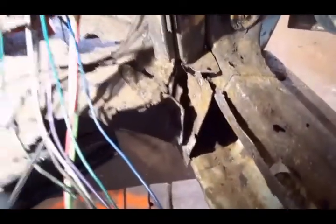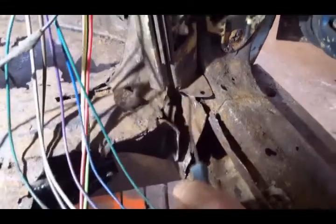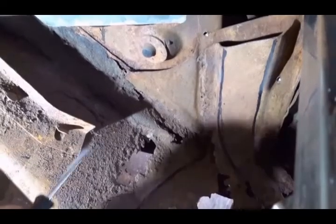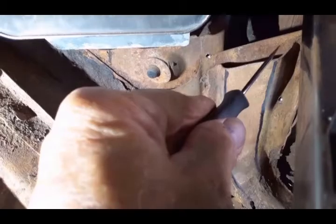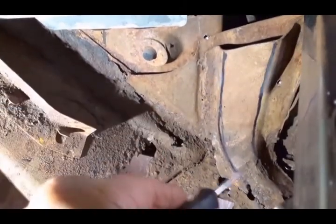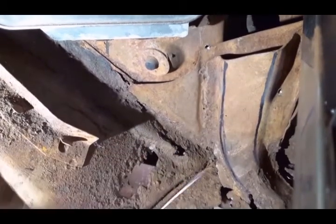And here's a view of that plate from up above. That's the plate right there. And here it is where it comes around and it's attached to this area here, which is the A-pillar. And here's your A-pillar lower support bracket that's welded to that plate right here. It's all one piece.